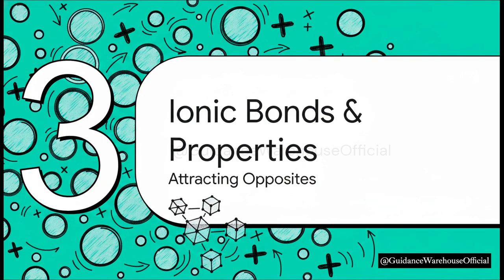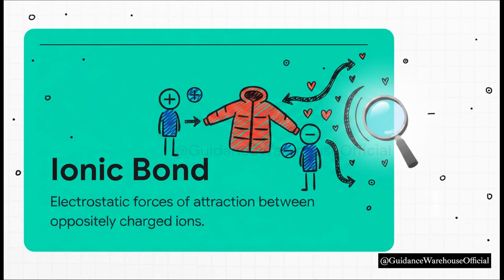Which brings us to Section 3, Ionic Bonds and their properties, where opposites attract. Now that we know how these oppositely charged cations and anions form, what actually happens when they get near each other? This is the absolute crucial point, the ionic bond. When a metal readily loses electrons and a nonmetal readily gains them, a full transfer occurs. Think of it kind of like giving an old winter jacket to a friend who desperately needs it. It's a permanent transfer. The result? You now have a positive ion and a negative ion sitting there. And because opposites attract, they are pulled together by really powerful electrostatic forces. That magnetic-like attraction, that is the ionic bond.